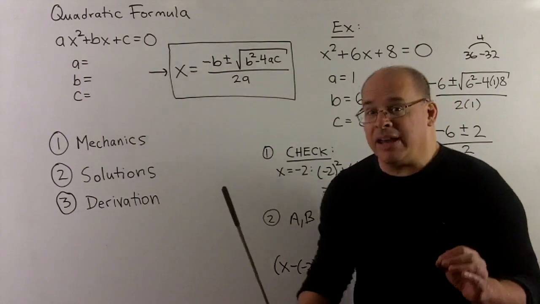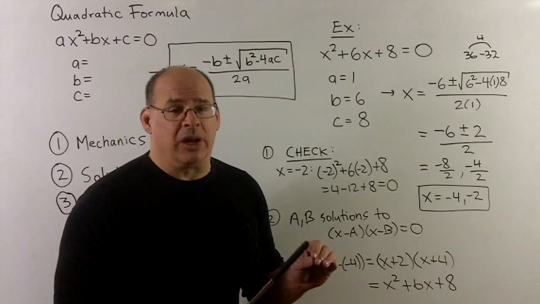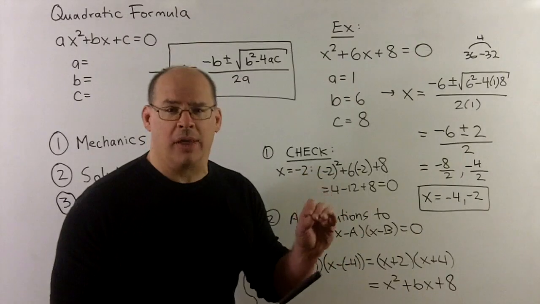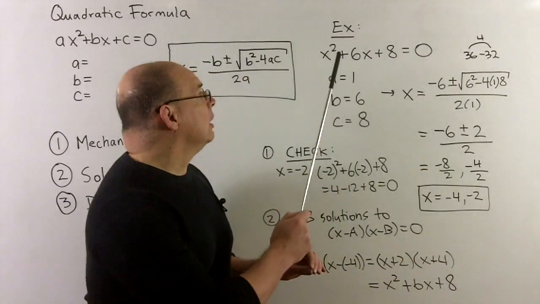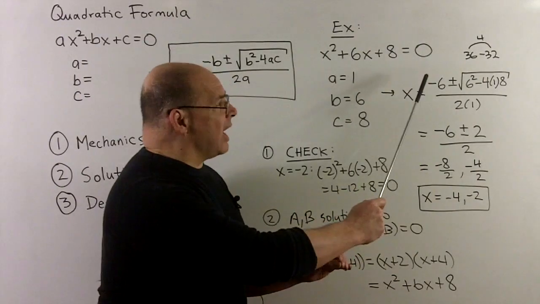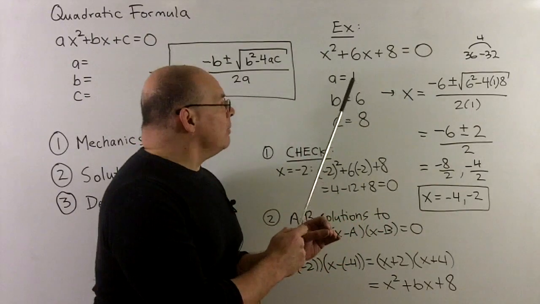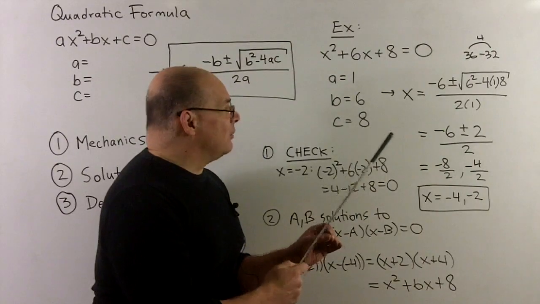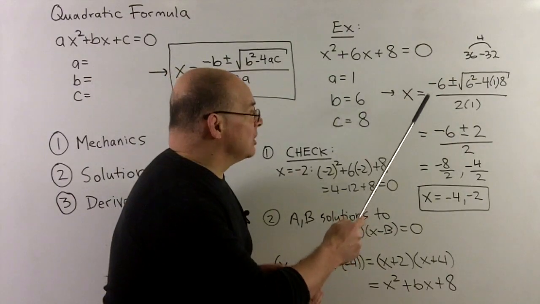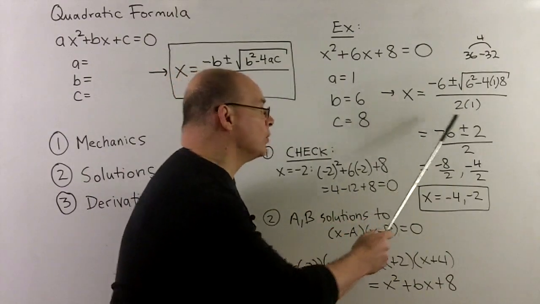Now, mechanics, let's take a look at a basic example. This example we could do by factoring. So I just want to work in a case where the numbers are very clean, so we could just focus on the actual work. We have x squared plus 6x plus 8 equal to 0. So I don't want to work with negative numbers just yet. I pull off the a, b, and c. So a is 1, b is 6, c is 8. And then if we drop this in the quadratic formula, we can do Pop Goes the Weasel. Minus 6 plus minus square root 6 squared less 4, 1, 8, all over 2 times 1.